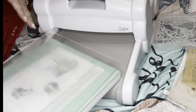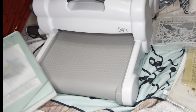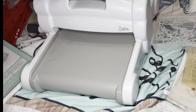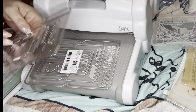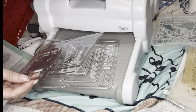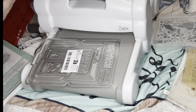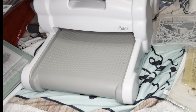Okay, I think we have time for one more die cut, and then we will start decorating said die cuts for the journal. I still keep pulling out that folder. Oh, this is another one of those pocket folders, like the one we did. I don't want to do that one. That was a fast decision, wasn't it?